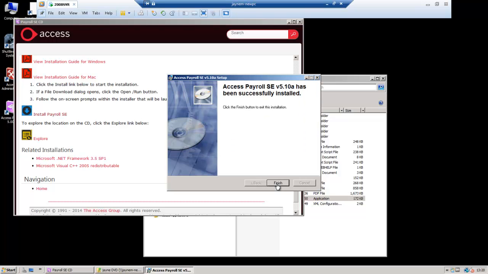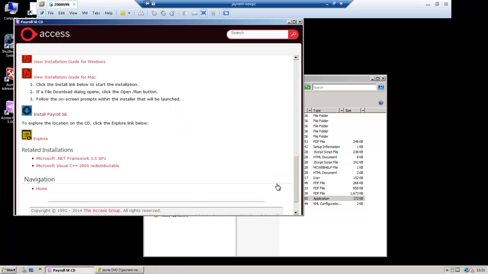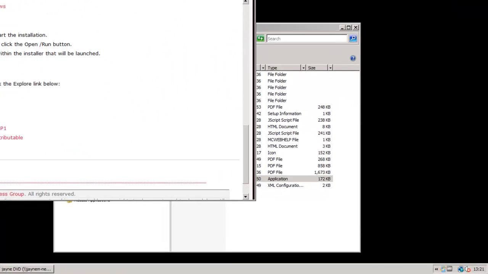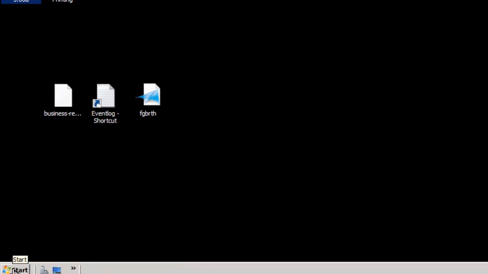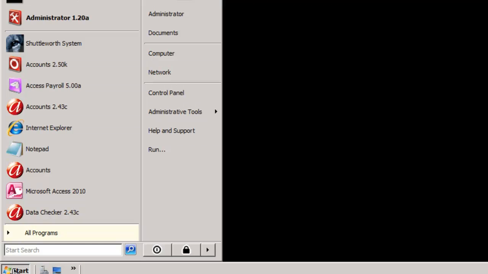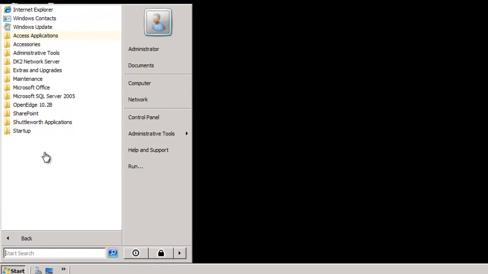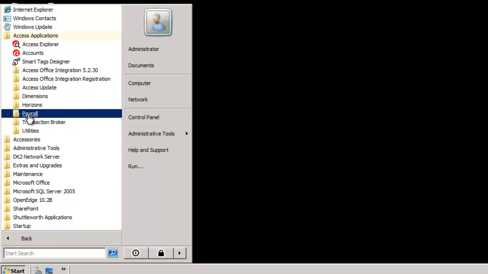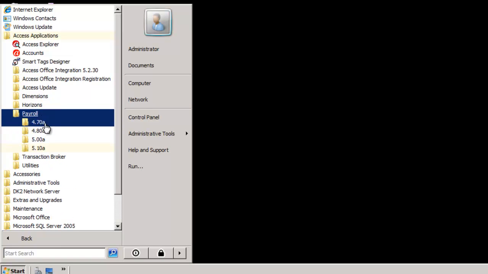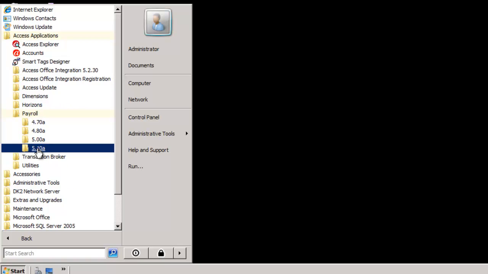Once Payroll has finished installing, select Finish. You can also close down these screens as they are no longer required. You will then need to create a shortcut to the new Access Payroll. So if you select Start, All Programs, Access Applications, Payroll, you will see previous versions of Payroll installed on this PC.